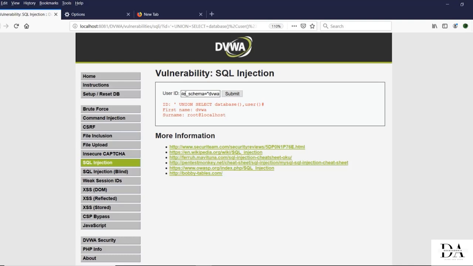DVWA. And remember that this is case sensitive. If you put a capital D over here, it will not show you the result.